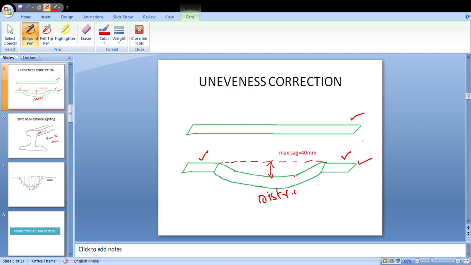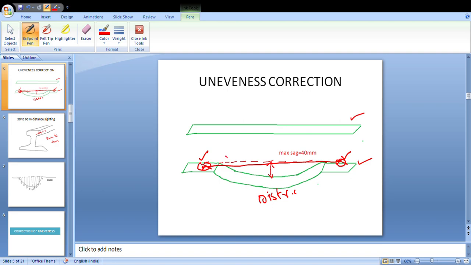Now, you hold one cord, a thread, from a good portion to the next good portion, like this. Now you measure the distance between this thread and the rail surface at different levels.